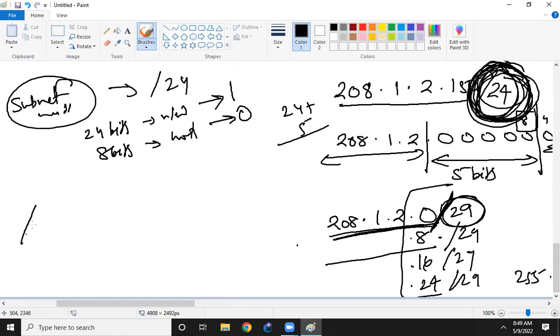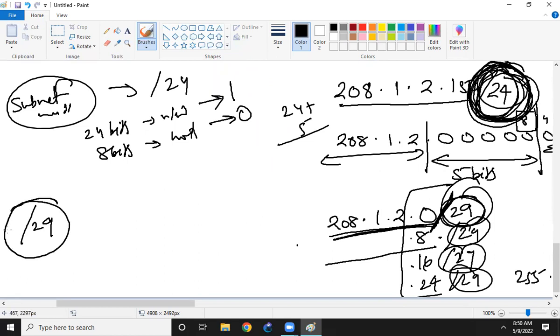Now if it is /29, here /29, here /29, 29, 29 are wrong. If you want to write down the subnet mask for each subnet, how many network bits did you get? 29 network bits. So 29 bits will be made ones, and the rest 3 bits will be made zeros. Getting it?